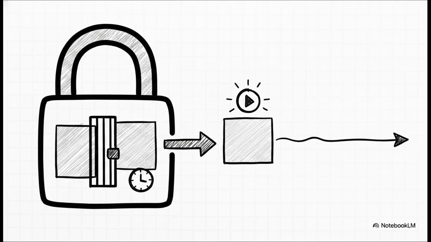Then, step 2, you insert a brand new row containing the modified data. You set its valid from to the current timestamp, and you push its valid to way out into the future, like December 31st, 9999. It's a beautiful pattern because it elegantly preserves your 3NF relational integrity without the application ever actually performing a destructive write.